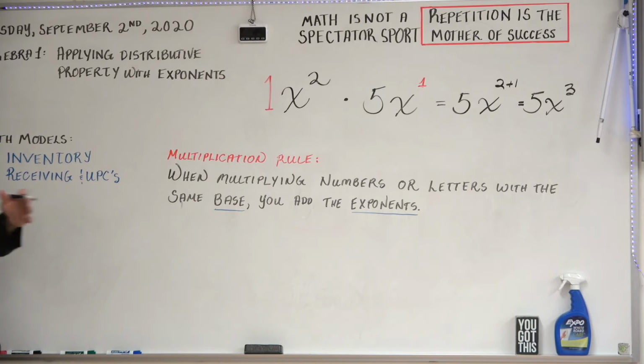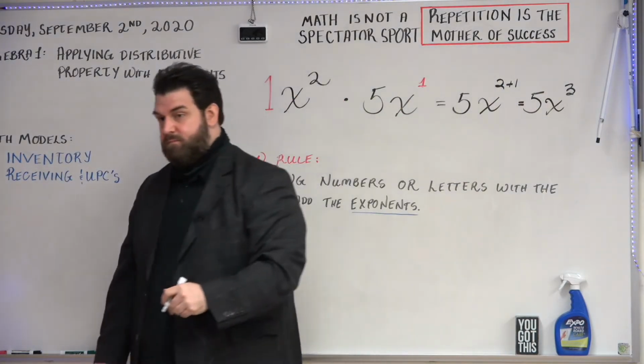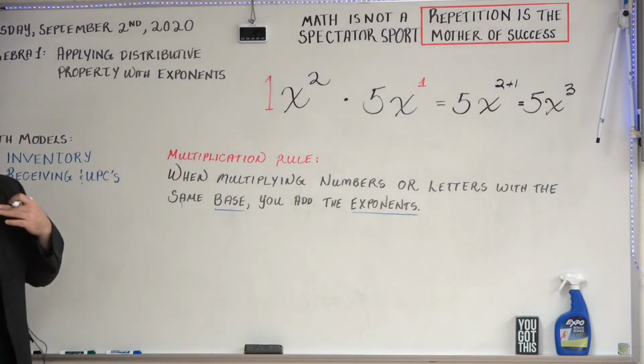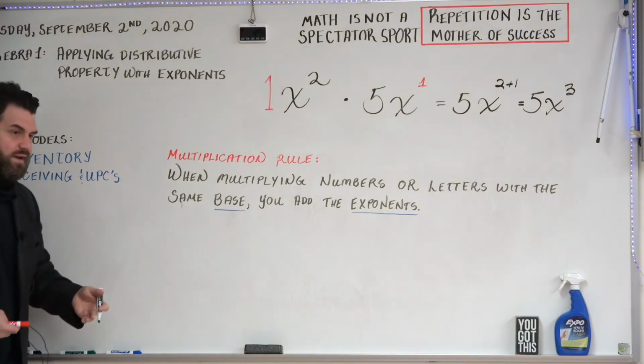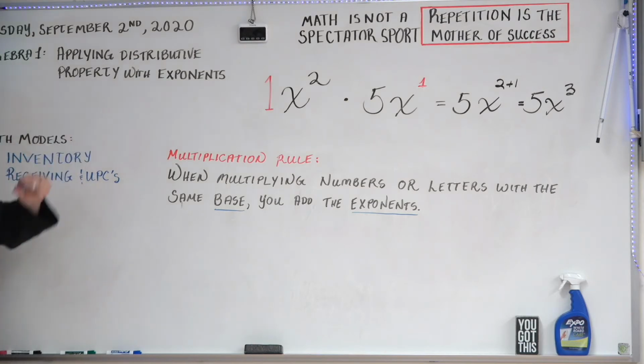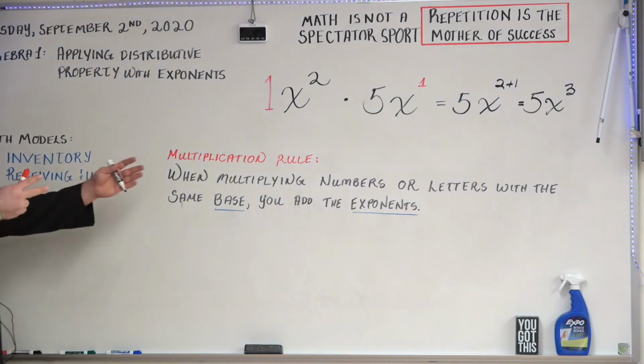Give me a 3-dimensional square. What's the name for a 3-dimensional square? Cube. So this is also called 5x cubed. I will say that occasionally without clarifying that I mean 5x raised to the power of 3. 5x cubed. Okay? Was this manageable?